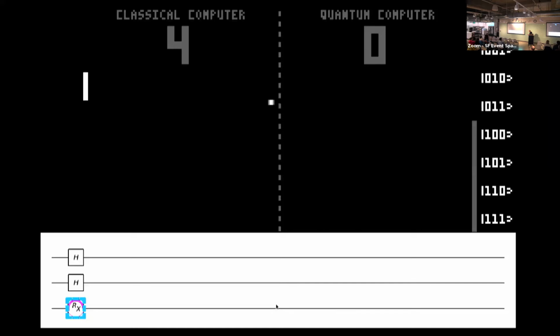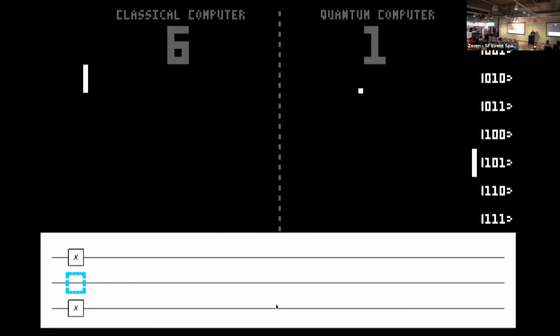Or I could get all classical and say I want to go ahead and hit something. So I'm going to delete that gate, put an X gate there, delete that gate, put an X gate there. And I'm going to try to figure out where it's going to land. I've got to return one ball to save face here. Let's see. Well, look at that. Yeah, see? But if I had gotten closer, I could have changed it to that or whatever.